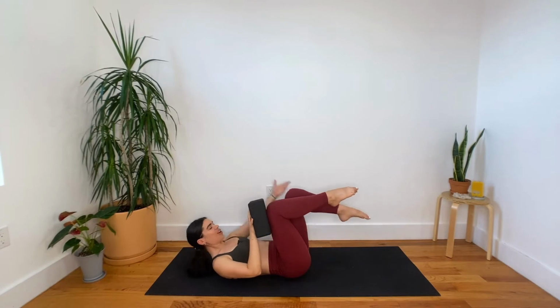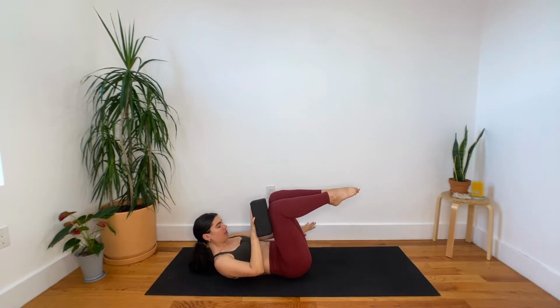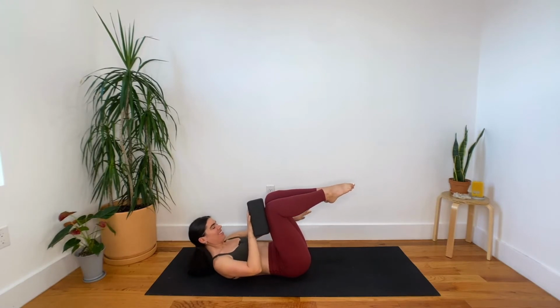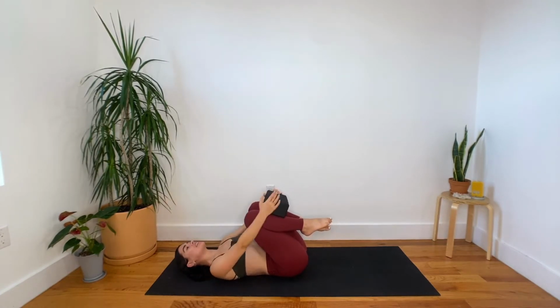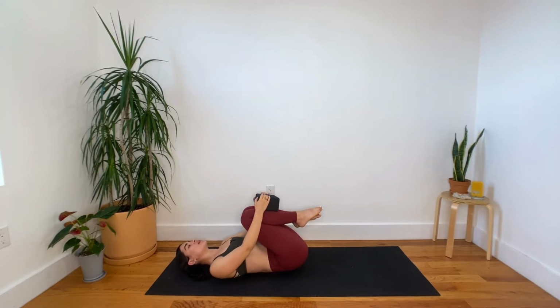Two. Arms should want to fall off at the end of this. And one, hold it up, little pulses forward. I'm squeezing into the block as I reach through the fingertips, lifting evenly on both sides for three, two, one. Rest it down for a second. Right arm should feel like jelly, letting it relax, letting it go. Little rock of your body into the floor.